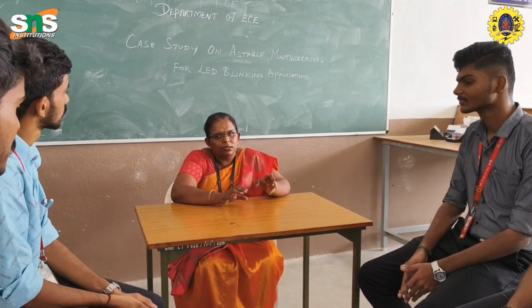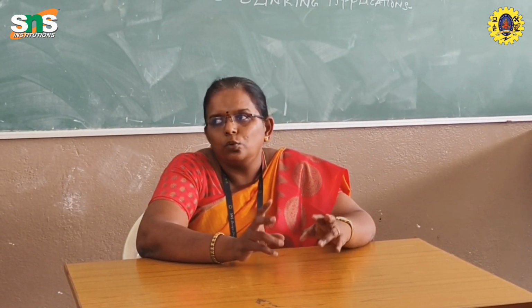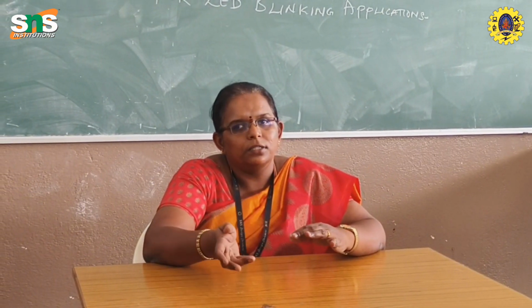So when you give an external trigger pulse, your output will be switching between the stable and unstable state, and you'll be getting a square wave output. Whereas in bistable multivibrator, you'll be having two stable states, so it is known as bistable multivibrator. So here you will be using two trigger pulses. When you give a first trigger pulse, the state will be switched from one to the other, and when you give another trigger pulse, then again the state will be switched. So you need two trigger pulses for bistable multivibrator.